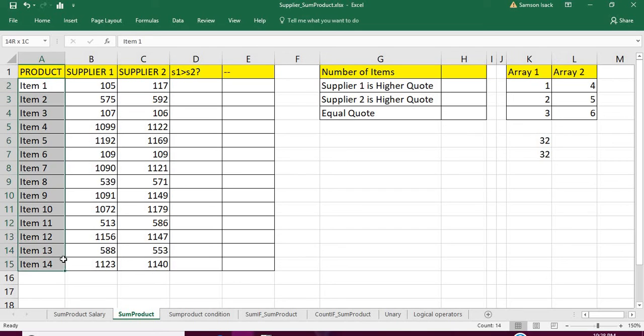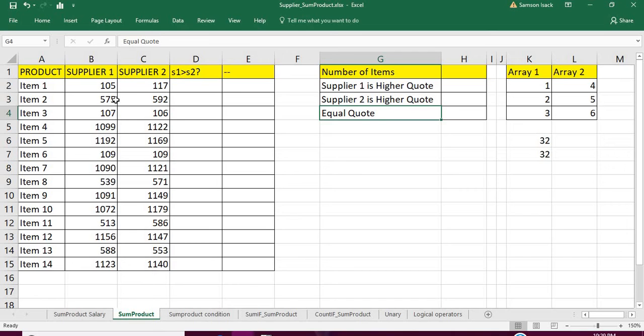So for each item 1 to item 14 I have a price list from supplier 1 and also from supplier 2. My objective is to find out the number of items for which supplier 1 has given a higher quote than supplier 2. Similarly, the reverse, how many items supplier 2 has given a higher quote than supplier 1, and equal quote, where the price is the same.